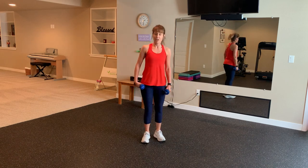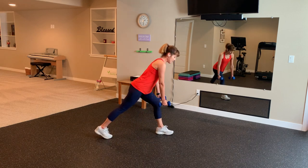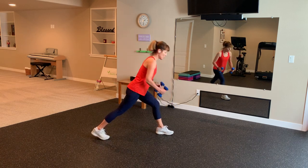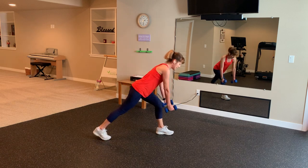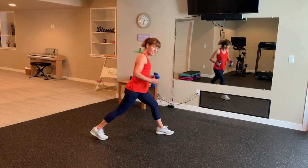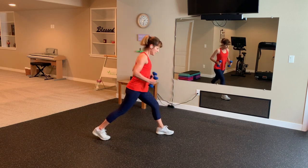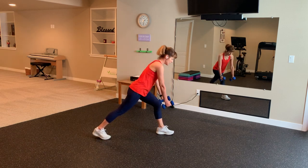Recover. Get your left leg back. Hinge lunge position, right? Back leg will lift as we get started. Lift, lower, pull, reset. Up, down, pull, reset. Another one where you want to take your time to get the most out of the movement. Brace strong through your core. Find your focus.